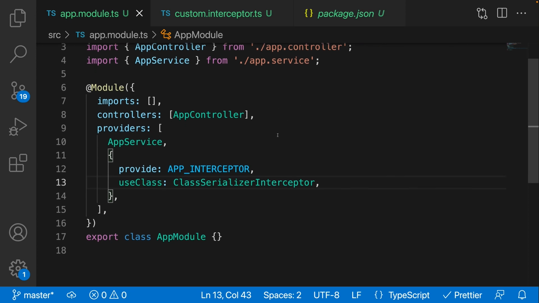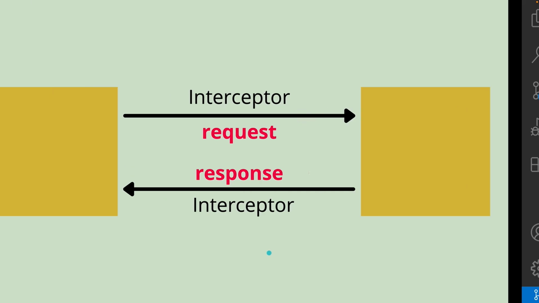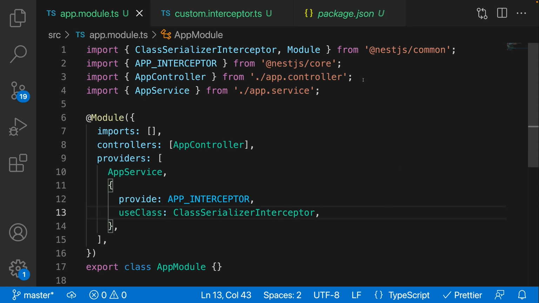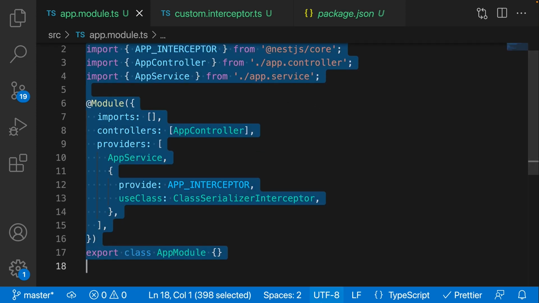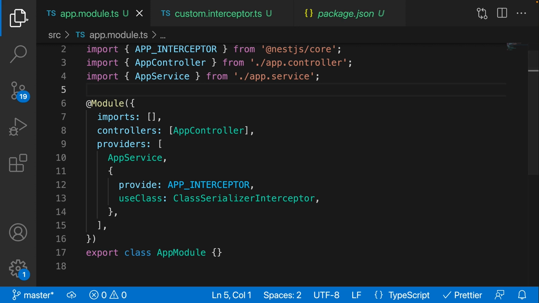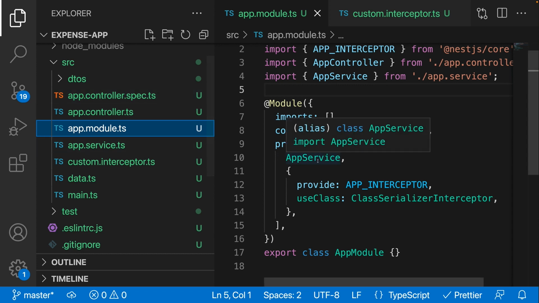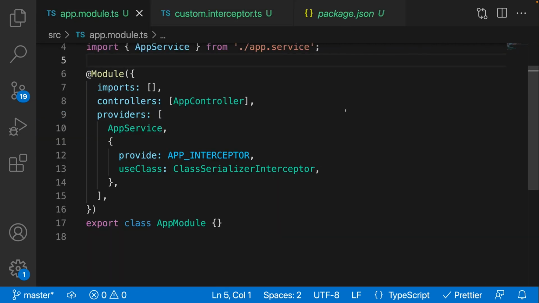That's pretty much all we need to do, and that's going to result in the same response. Ta-da! There we go. And that almost concludes our application. Now there is one more thing that we need to talk about, and that is how we are structuring our files. This isn't the best way of structuring files. We'll talk about how to fix that in the next section. Alright, my good friends, before we conclude this, I want to create one more endpoint.